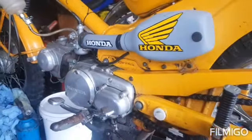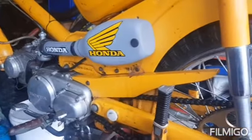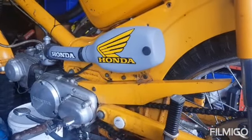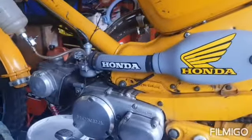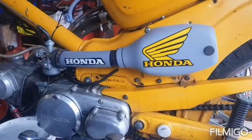You've got to remember, these are your bikes. You can do what you want with them. You know, a bit of customizing. It's all there to play with. Now that, I think, looks great.